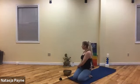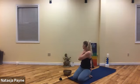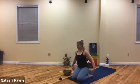And see if the left hand can swim over to your right hip, really rolling that left shoulder down and back. Let your gaze go back. Ideally, you like to get that chin right over that shoulder, but if there is some tension in the cervical spine, let the chin come just in front of that shoulder. Slowly unwind. Inhale, allow the arms to come back overhead.